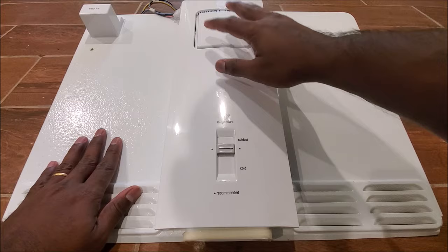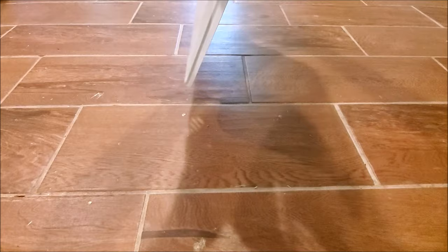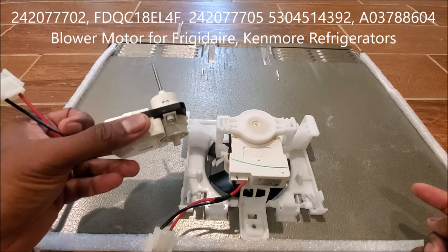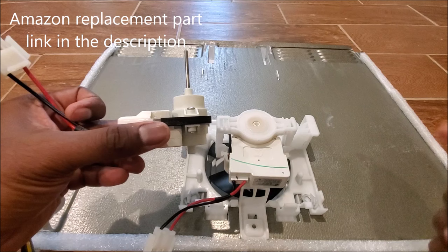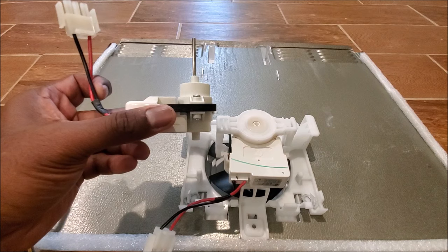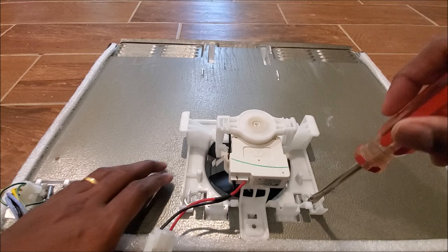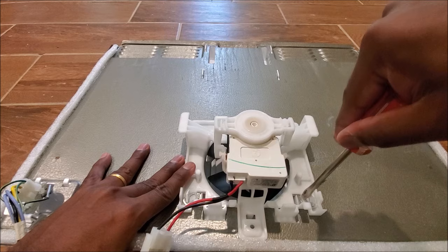Since we determined that the blower fan is the problem, we are going to replace it. The blower fan is right behind here, pushing air through this channel. We flip this unit and you can see the fan right here. You can get a replacement fan just like this one — I'll put in the part number — but it doesn't come with blades, just the shaft. You need to take the blades from the old one and install them on the new one, so it's a bit more work than just swapping with four screws. To replace this fan we need to first disassemble this unit.